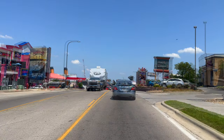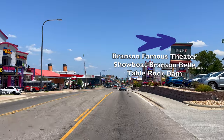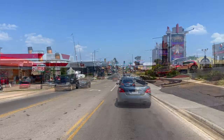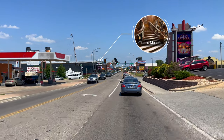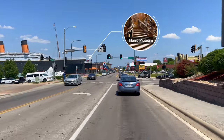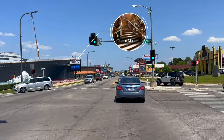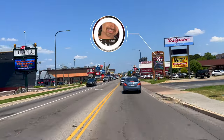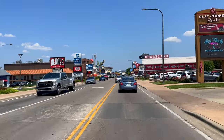If you make a right at this light, you will see the Branson Famous Theater, the Showboat Branson Bell — which my family just went on and had a ton of fun — and of course, the Table Rock Dam. As we go through this light, you have the Branson Titanic Museum, which has over 400 priceless artifacts and historical treasures, interactive exhibits, like seeing how long you can keep your hands in ice-cold water. Admission includes an audio tour. Here we have Clay Cooper's Theater, home of Clay himself, number one hits of the 60s, the Hay Goods, Deansy, and much more.